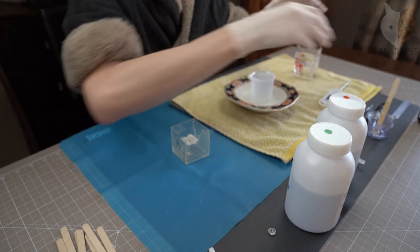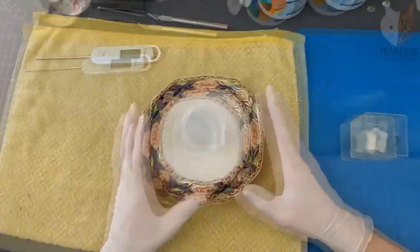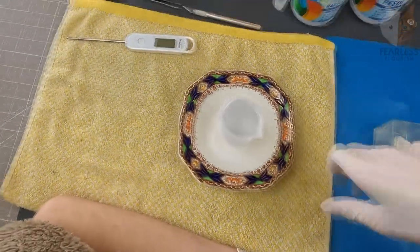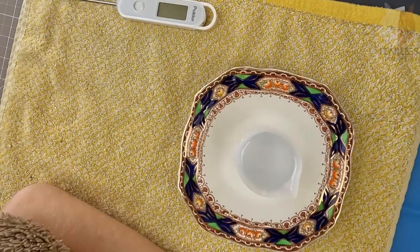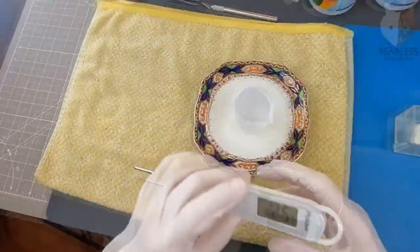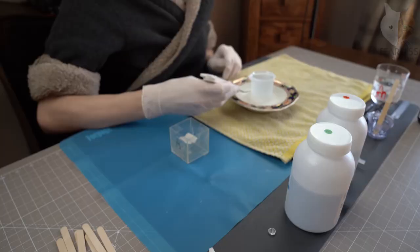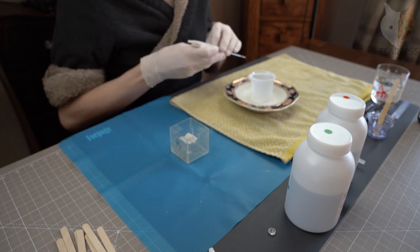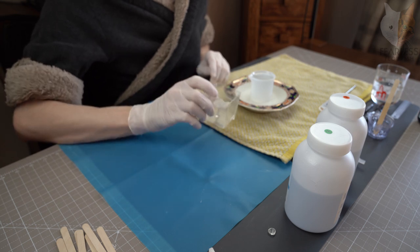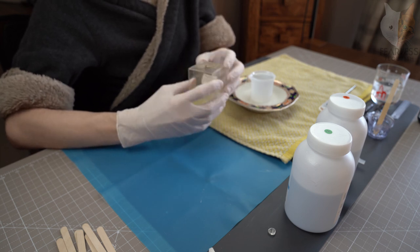And I did check to make sure that there weren't any leaks within this container first, so let's go and get more water. This will be a lot easier to do when I have my actual bigger mixing cups, then I can completely submerge it in hot water. What temperature is this water? So 50 degrees, so I'll make it hotter next time for the next cast. Hopefully there's enough in here to fill this up. I think there should be. Also, I never needed to glue the sides because it has been fully covered in tape, so it's completely airtight and waterproof.